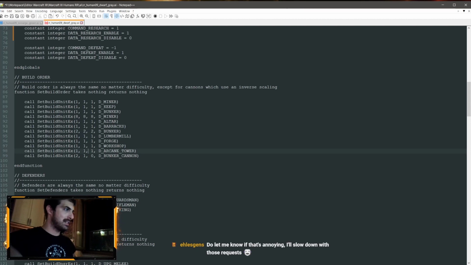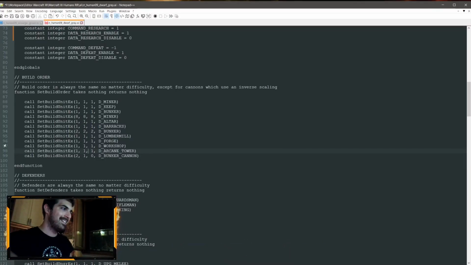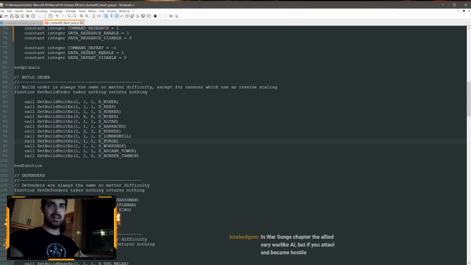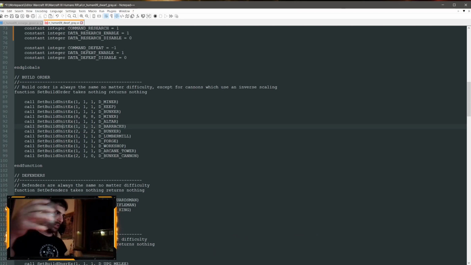If you want to ask if you want me to drink some water, know that I will appreciate. It's not annoying at all. I have to stay a bit more stand. Okay, with my poor neck. In Warsong chapter, they are like a lead, but you attack them. Yeah. Thank you, my friend.